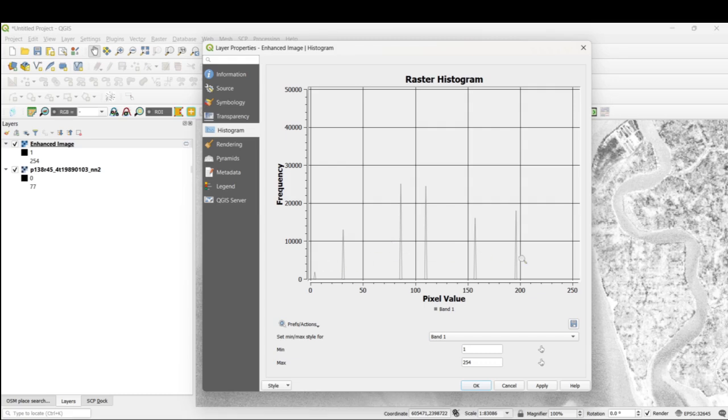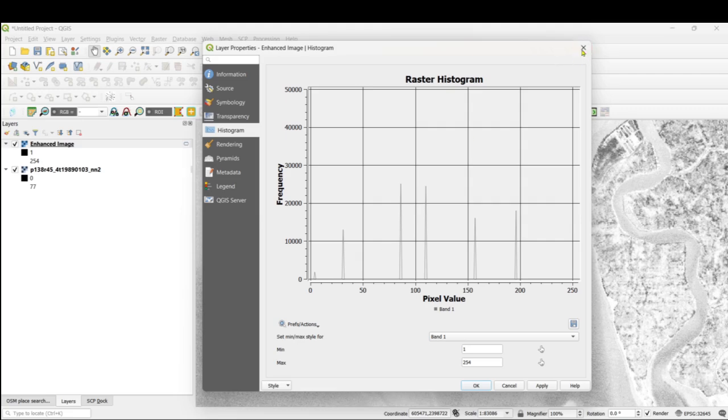All the DN values have been distributed between 1 and 254. But in the previous image, the histogram was located within a narrow range. All the DN values were distributed within that narrow range.